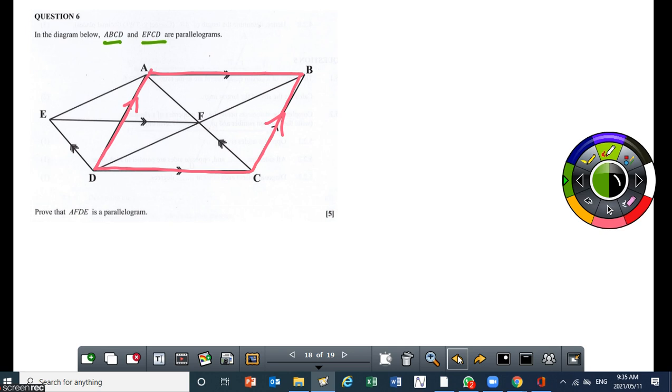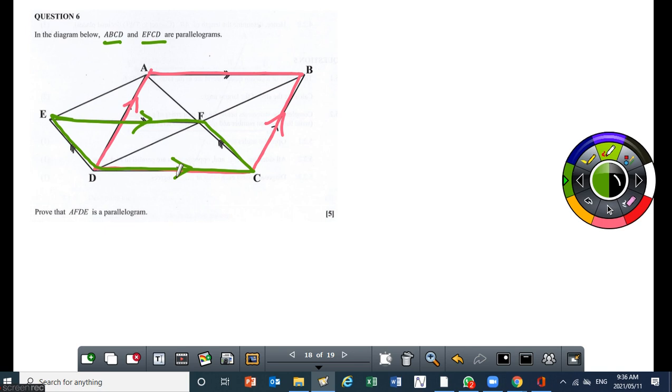That's EFCD. And this line here is parallel to that. Okay? So I'm sure you can see that. All right. Now, in my case, I'm going to prove it. There are 2 ways. There's a short way and there's a longer way. All right? And the reasons that you can give in that case are going to be different in terms of the properties of a parallelogram.